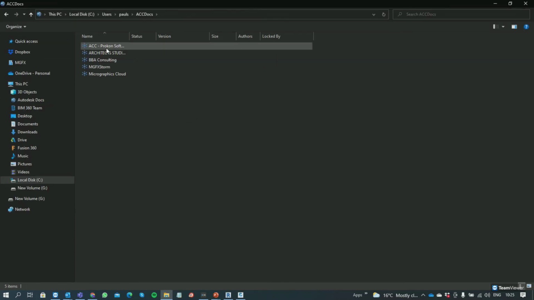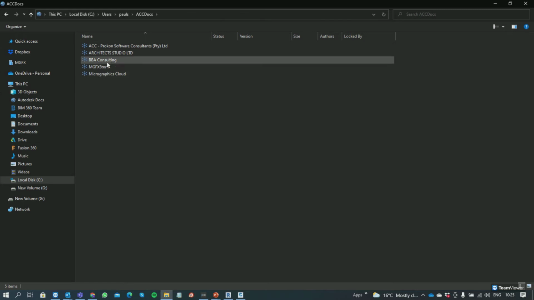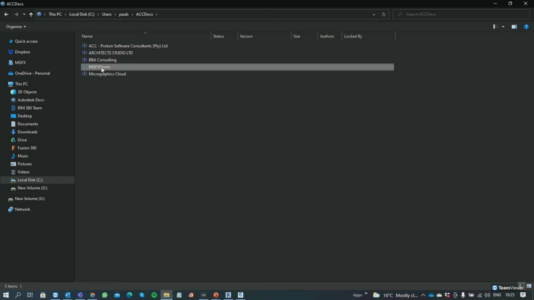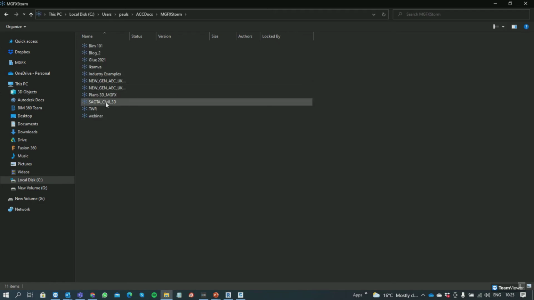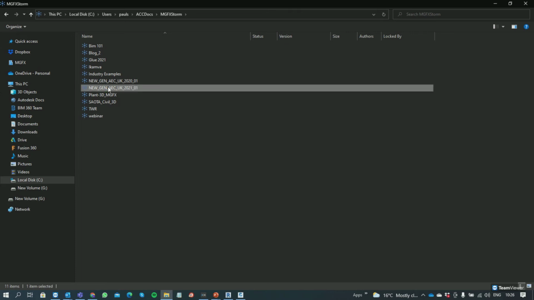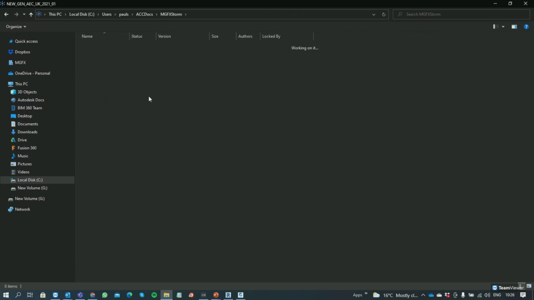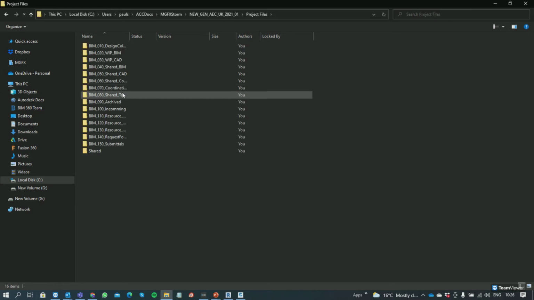And within here are the different platforms or different hubs that I've got working. And then we've got the MG Storm, that's where I'm working. And there we find the project that I'm busy working with. So within this project, the folder structure that we've just seen on the cloud is replicated.